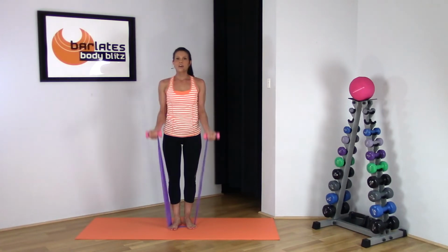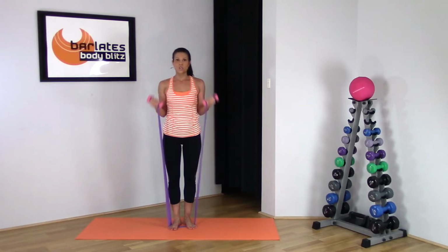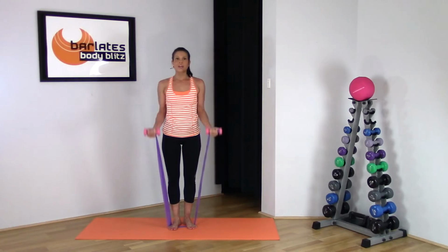So up and down, nice and tall, all the way up, all the way down. You will know straight away whether this is enough resistance for you. So if it's not, bunch up your band a little bit more. Or you can stand with your feet further apart, which will give you less band, therefore increasing the tension. Up and down, all the way up and down.